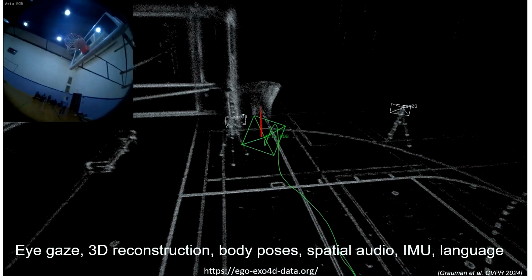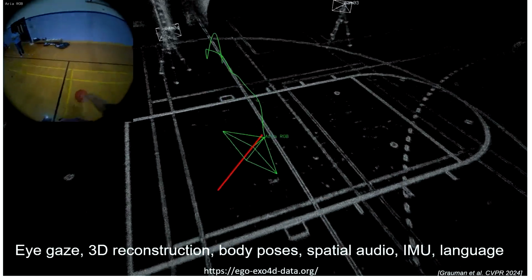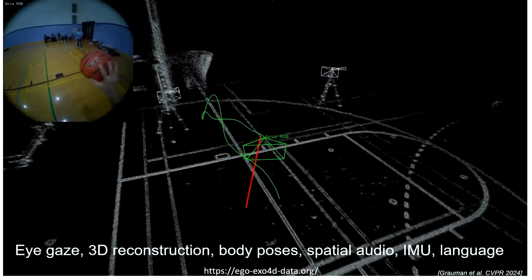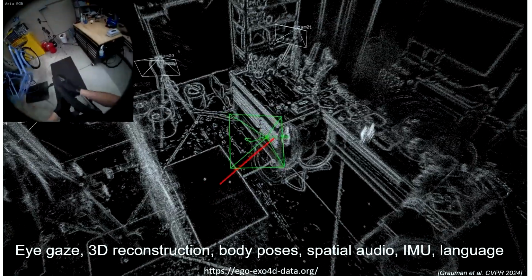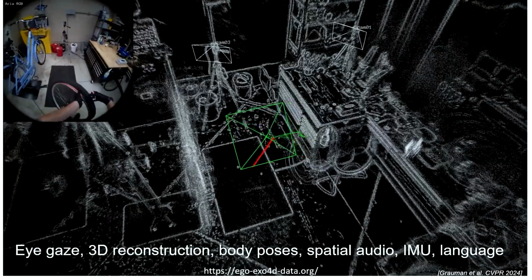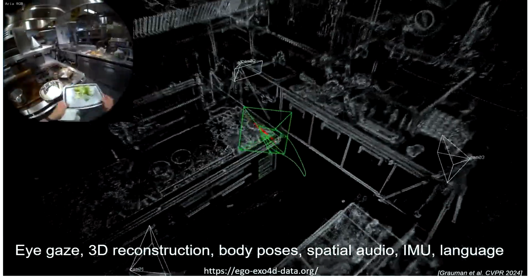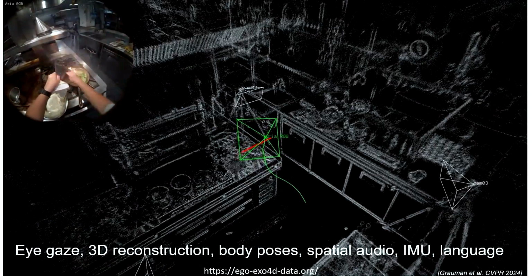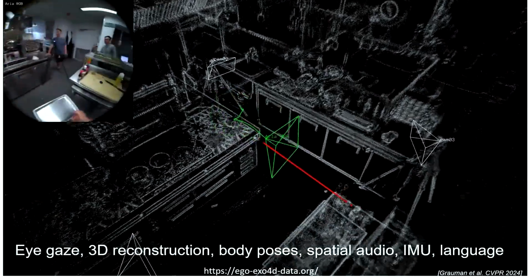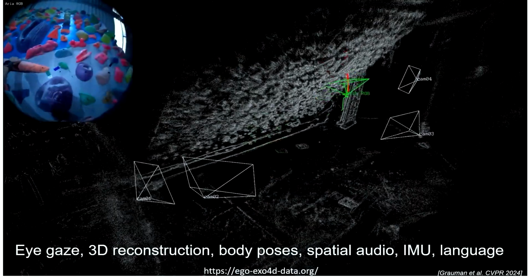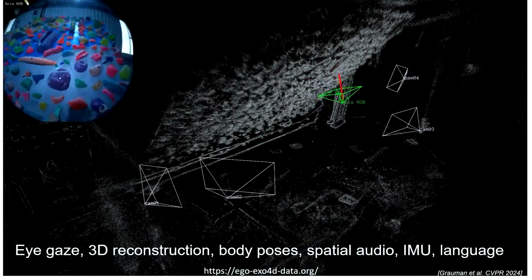Those are reconstructed camera poses in white, and then the green one is the ego camera. That's the person's head-mounted camera. And that red bar is their eye gaze over time. And so this is just a resource ready for all kinds of work. I'll show you an example from ours just a bit later in this talk. But again, what's really exciting, I think, is being able to bring this dynamic activity into the physical 3D environment.